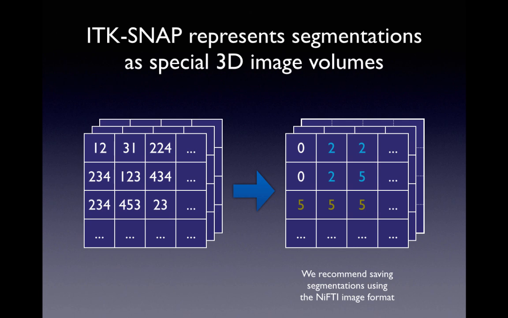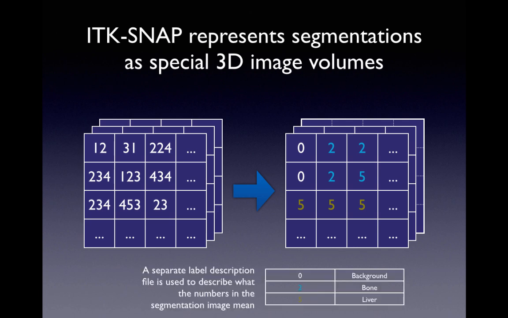So for example, background 0 here might correspond to black, 2 corresponds to bone, and 5 to liver. This 5 should have been yellow. Missed that one. And so this itself is basically an image, right? This is an image, an anatomical image, an actual scan. This is a segmentation image, what we call a segmentation image. It's a 3-dimensional array, same dimensions as the anatomical image, and it's used to represent a segmentation. So that's an important point to keep in mind as you're working with ITK-SNAP, that segmentations are represented as images. You have an anatomical image, and then you have this segmentation image.